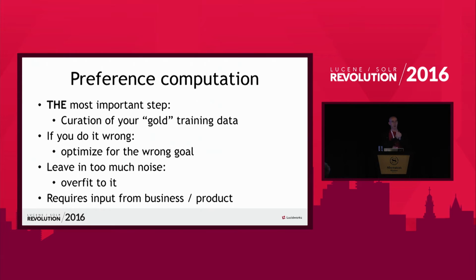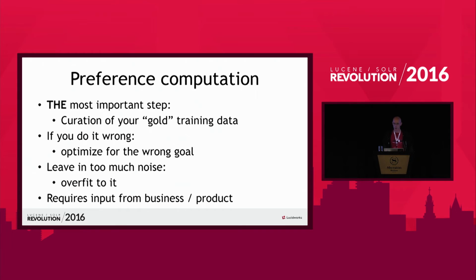It requires business product input. This is where you have to know whether you are optimizing for revenue. Are you optimizing for return visits? Are you optimizing for engagement? Are you optimizing for what? You need to actually bake that into this process, at the level of what you're actually doing to build a preference matrix. How you do that depends very much on your particular product and organization. Plus, this process involves creating something that will be trained on, so you need to make sure you don't bake in too much noise, because then you'll overfit to it very easily. Okay, that's the most important step.